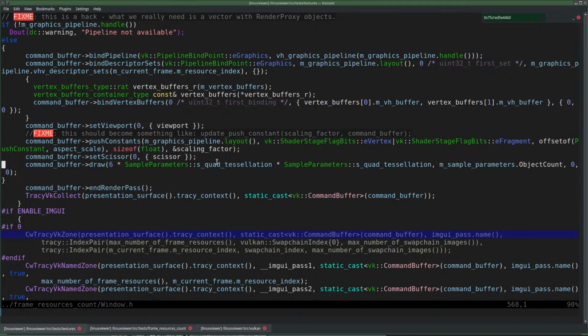Six times square tessellations times square tessellations, comma, sample parameters object count.